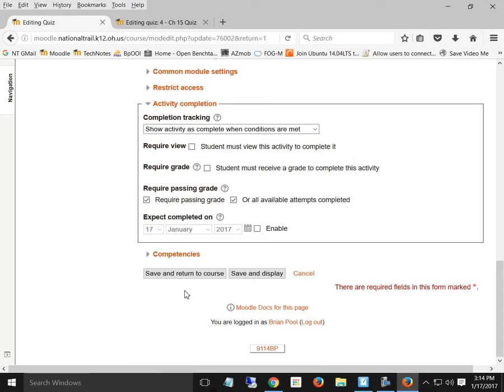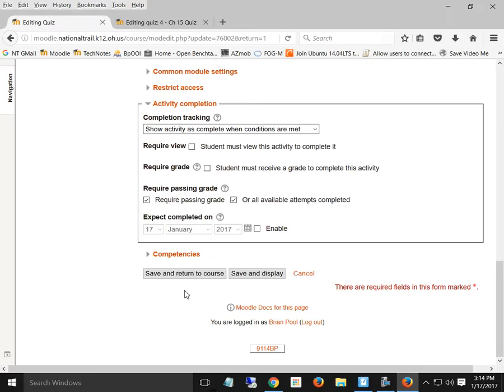There are some reasons you might want to do that. If you've got it as a formative event that you want them to keep taking before they get the summative thing, in some cases I'm not going to consider it complete until they've got that level of knowledge to move on to the next section. Or one of the things we do with gamification in Moodle is we give out badges and levels and let people level up. That's all part of this completing activities as well.